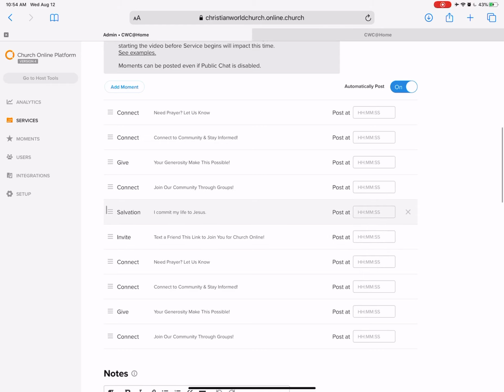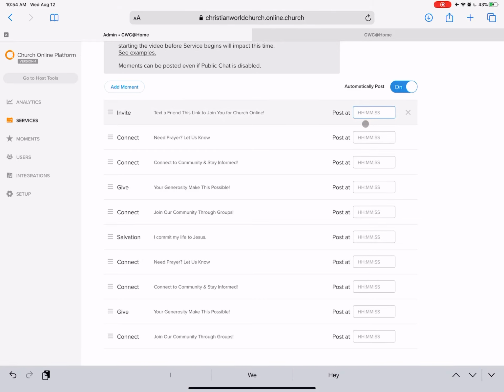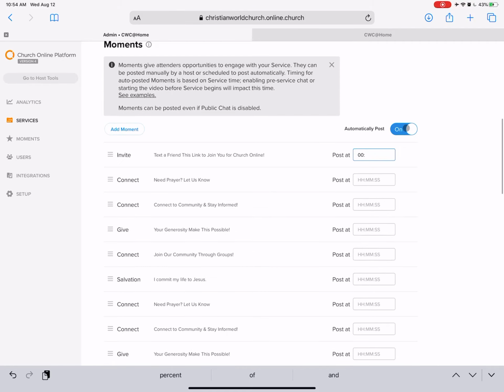You can move them around if you want, shake them around however you want to. But typically what we do is I'm going to start with connecting people, issuing the invite. So we just want to encourage people, and you can see hours, minutes, and seconds. So I'm going to set it up to where I'm just going to actually walk you through the whole thing. So remember what I just said. This starts whenever the pre-service chat starts. So let's set this up for where it's going to hit. Maybe let's just do 6 minutes.